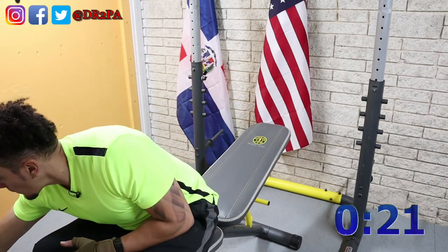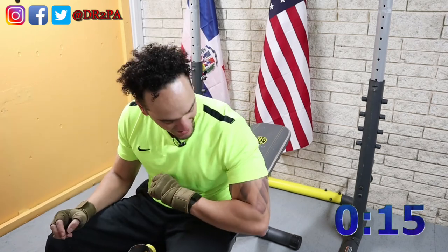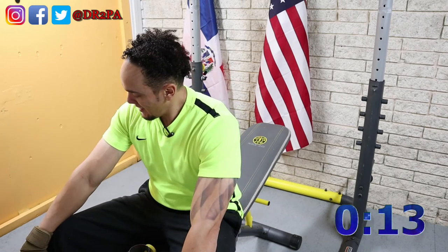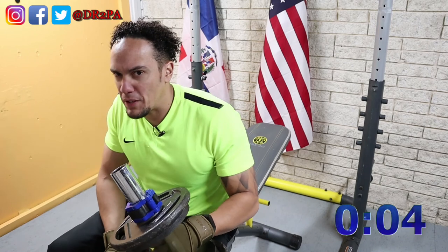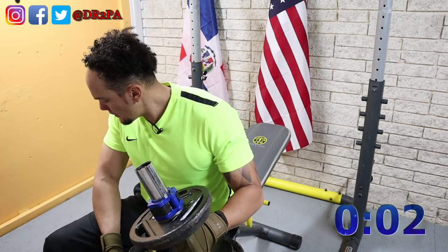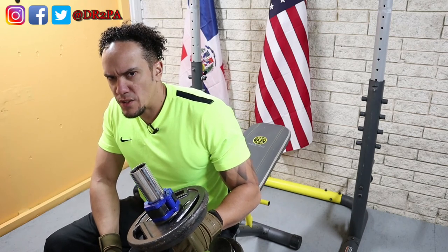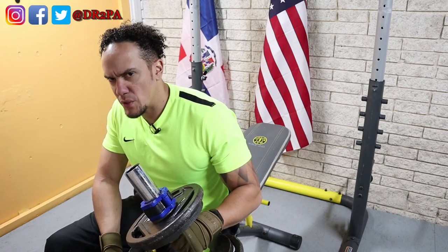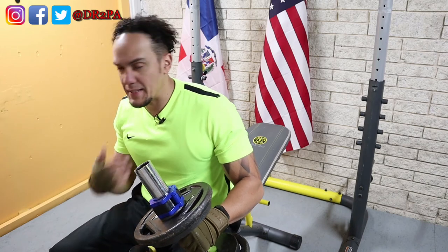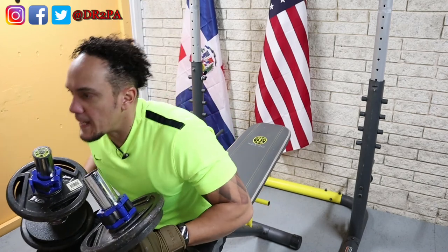I'm still getting a decent pump as it is. I think I'm building a little bit. I guess I have to wait until day 151 and see the pictures, compare day 151 to 121, and see if there's an actual size difference. Not so much looking into fat reduction results, more so into muscle mass results. At least that's what I'm gonna be looking into. Anyway, time is up. Here we go with the second set.